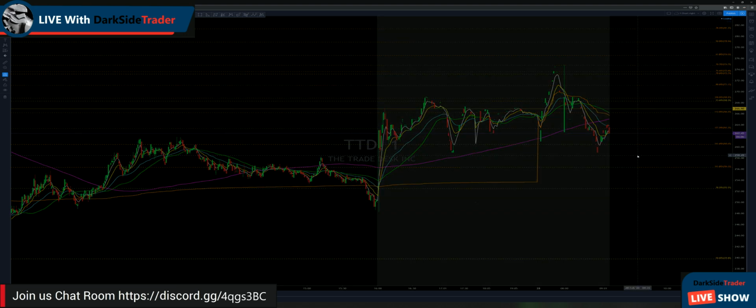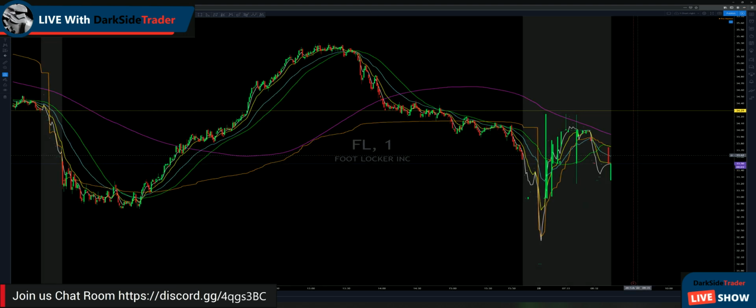Foot Locker, we've got a light beat on EPS, and we've got inline on their revenue. Their comp sales up 1.6. Really, you're up, but it's less than 2%. That's not very impressive. So I look at this as more or less a neutral earnings report rather than a quality one, because there's nothing exciting about what's happening here. We've had the drop, we pulled back, we're kind of at that point where we're going to start getting that heaviness to it.